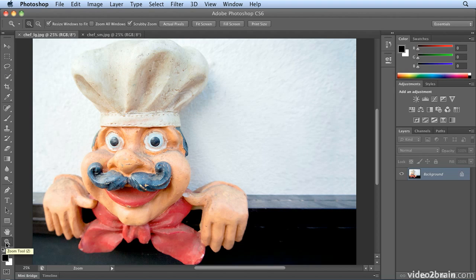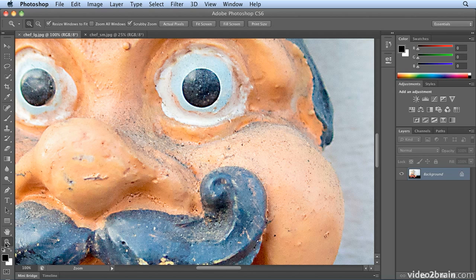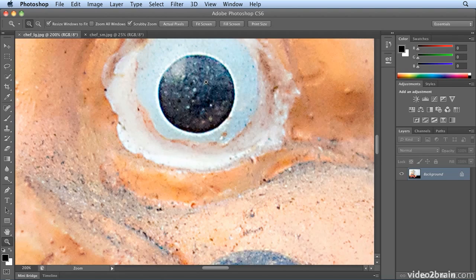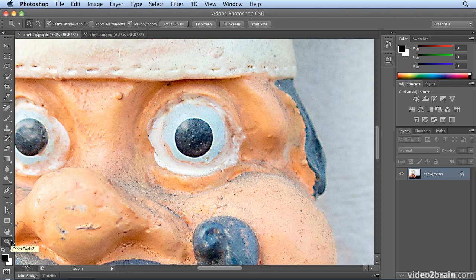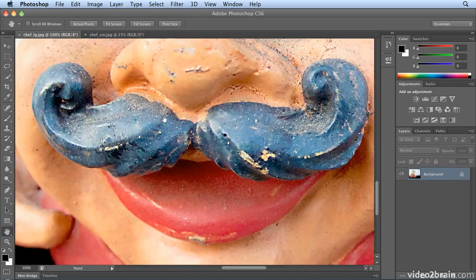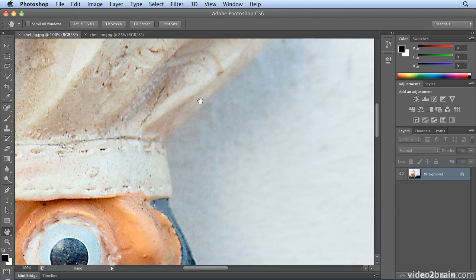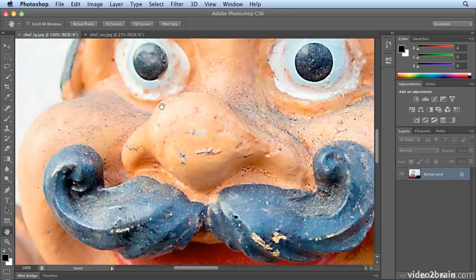If I keep clicking to zoom in, double-clicking on the Zoom tool goes to 100%, but I'm already at 100, so let's zoom in even further. Now double-clicking always goes to 100%, but maybe I'd like to see a fit-in window version. That's when the Hand tool comes into play. Hand is great for clicking and dragging to visually move around your screen. And this is called tossing the screen. As I click and drag quickly and let my mouse go, it kind of reminds me of my iPhone, the way it navigates around with my finger.